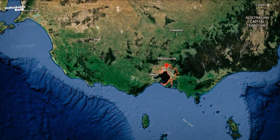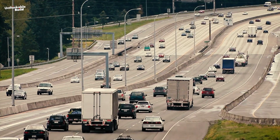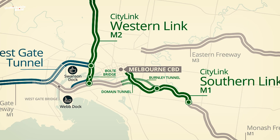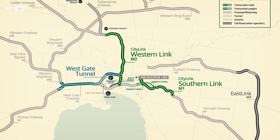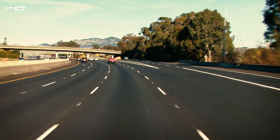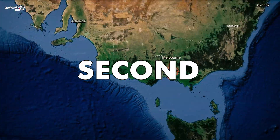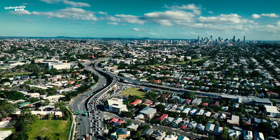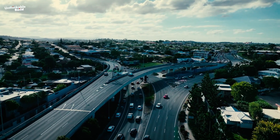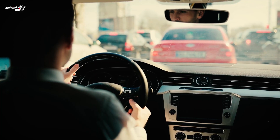Victoria's capital, Melbourne, has a road network that is essential to its transportation system. The city features an extensive array of freeways and arterial roads. Freeways connect Melbourne to other major cities and regional centers, while arterial roads serve as primary routes within the city, linking suburbs and facilitating traffic flow. Despite being Australia's second-largest city, Melbourne's road network has struggled to keep pace with its rapid population growth, and major arterial roads often cannot accommodate the increasing number of vehicles, resulting in frustrating delays.